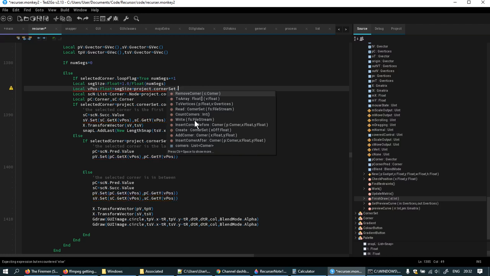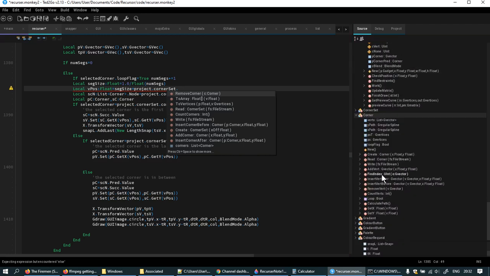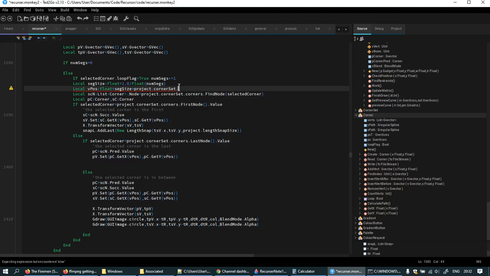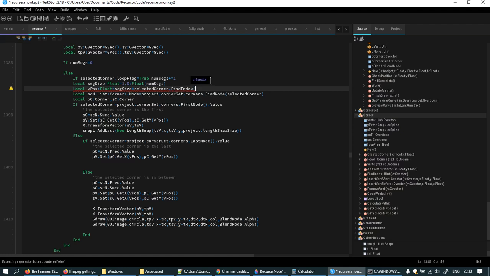I'm looking down this list, I'm looking to find, it's not even corner set, is it? It's corner that I want. Corner find index. I'm so sorry, this is rubbish. It's selected corner find index of selected.